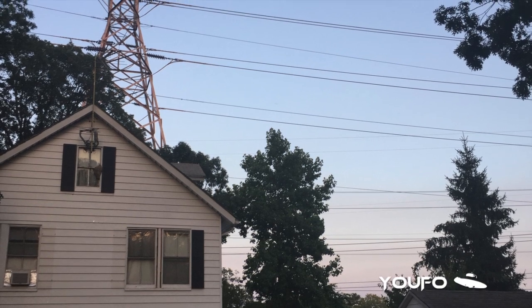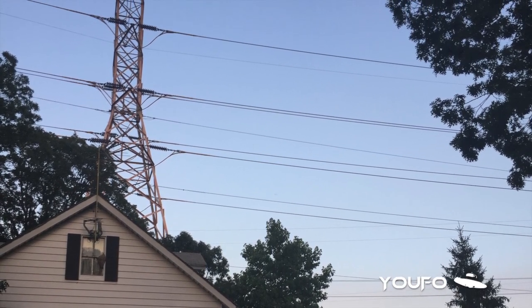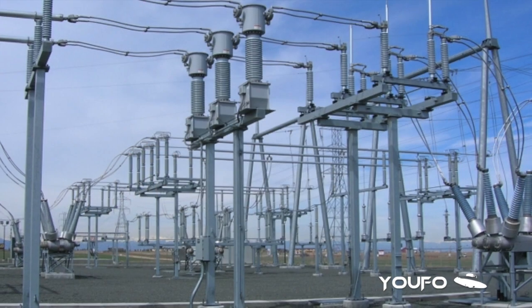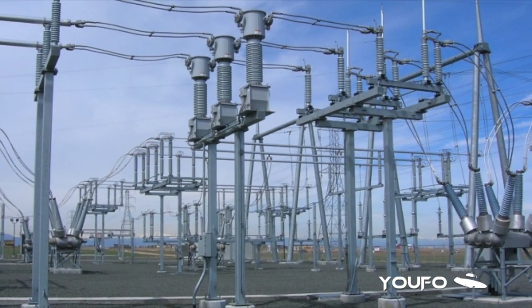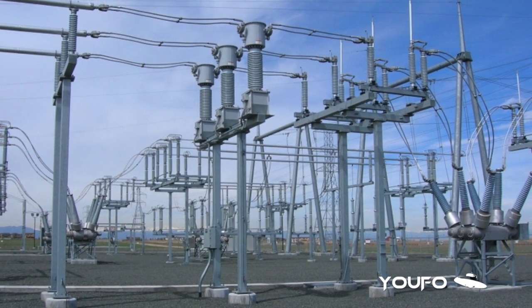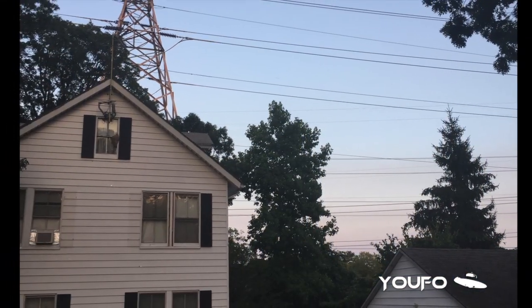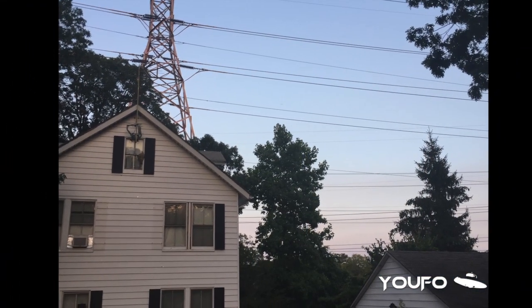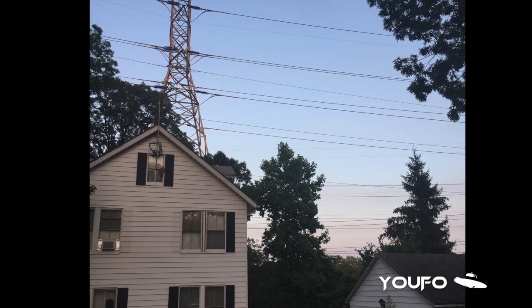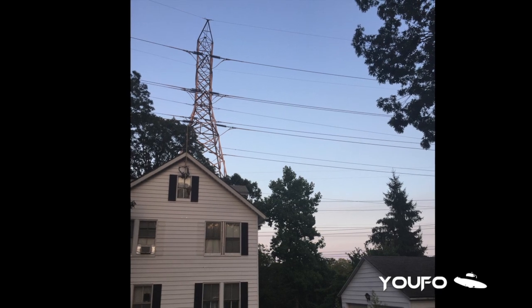How crazy is it? And I guess the significance is that there was a Con Ed generator or substation there. Who knows what they got going on over there? Maybe they were looking for things or something. I don't know, but it was definitely a really crazy experience. It was life changing. Who knew riding a bike would change your life? And that's my UFO experience.